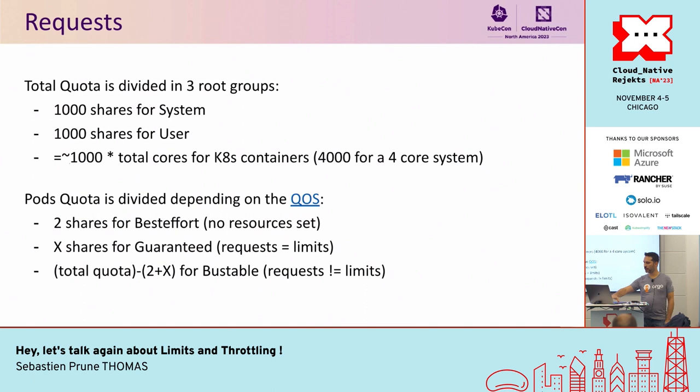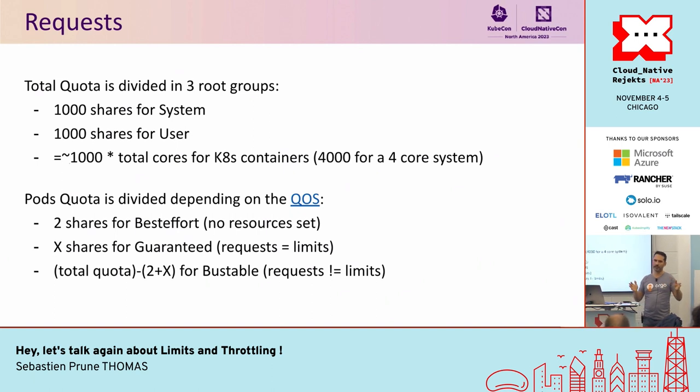So I have some slides for the request. It's technical, like how it's computed, how the system divides the number of CPUs, because there are three different kinds of applications actually running, which are the best effort, the guaranteed, and the burstable. So if you set nothing, it's best effort. So again, you're going to be the first candidate to be kicked out of the node if there's a constraint on the CPU or something. The guaranteed is request equal limits, so you get what you requested, no more, no less.